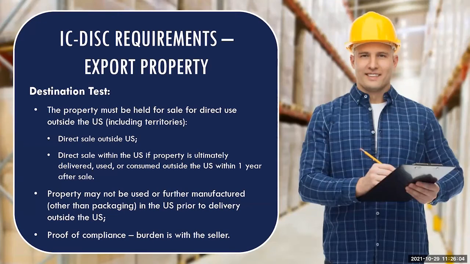So this is really a key thing if the manufacturer, the one who wants to claim the IC-DISC, is not the actual exporter. If they are not the exporter, but know that the property is being exported and want to use it in the IC-DISC, you would need to talk to your customer or whoever actually does the exporting to try to obtain the export documentation so that you have that on file to prove compliance if it were ever requested by the IRS.